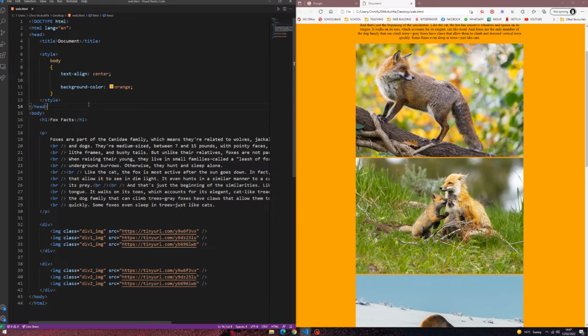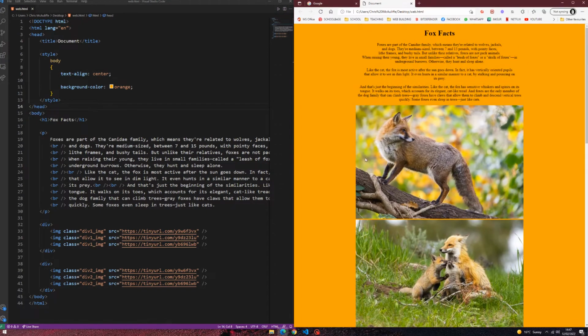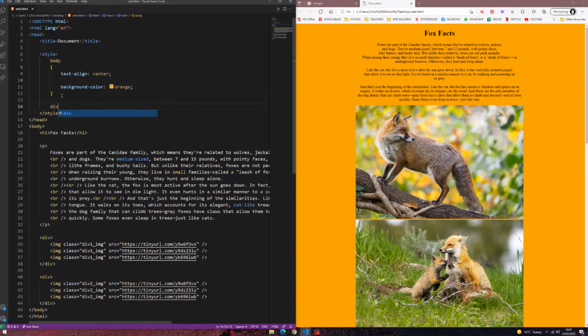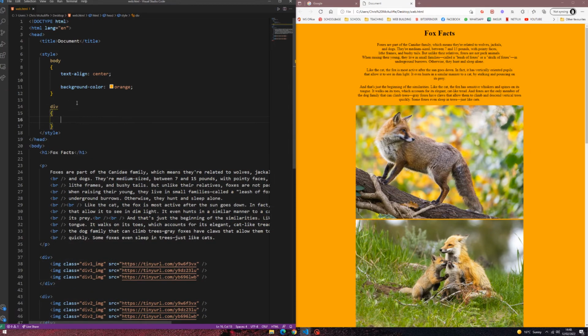Next, let's look at styling the div tags. The div tags are what holds all my images in it. Now, I want to make all of my div tags the size of my web page. I can do this by changing all the div tags in my web page with just writing div. I can use the open and close curly brackets to change everything inside them. In this case, I'm going to make the width of my div tags the size of my screen, which is 2560 pixels. Your screen might be 1920. Mess around with this number until you get the size that you want.